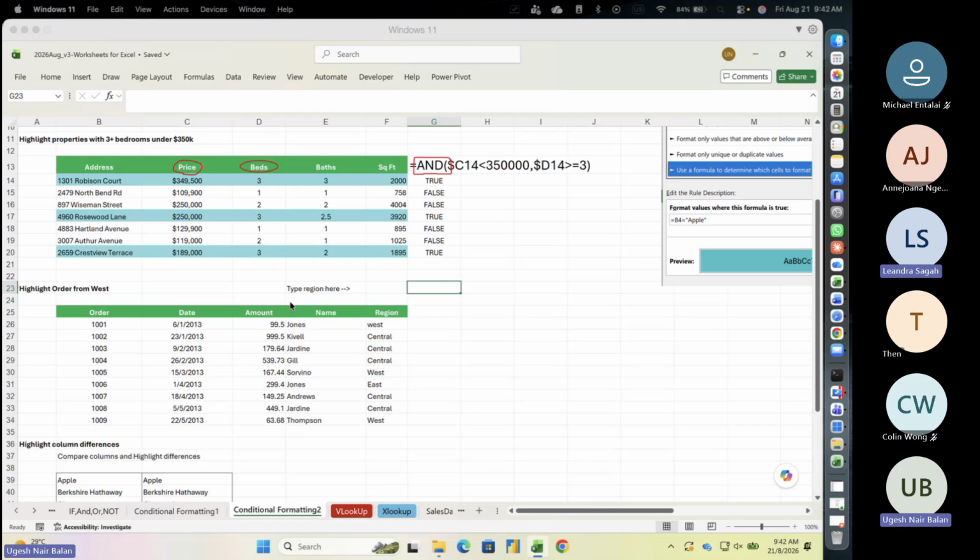Why must we put the dollar sign? To lock the cells. To lock the column or to lock the row? What do you want to lock? If we don't lock, what happens? It just takes the data from somewhere else? Just now, in your case, they highlight semua kan? Ini semua dia highlight. Why? Because it cannot read which column. So you keep on highlighting, it goes until forever lah. Okay.